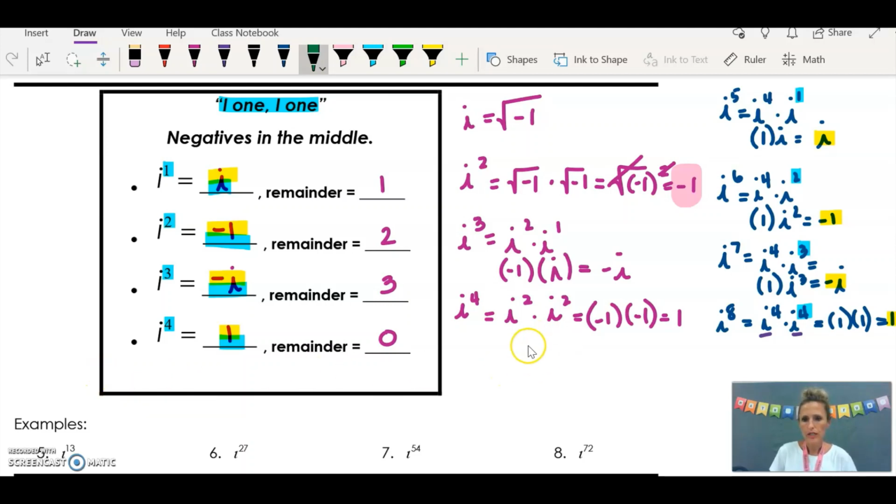You know that each time we get a group of 4, or i to the 4th power, we end up with a 1. So we want to break this down into groups of 4 and then find the remainder. We're going to divide 13 by 4, using good old long division. 4 goes into 13 3 times. 3 times 4 is 12. Subtract and you get a remainder of 1. So when your remainder is 1, you have basically i to the 1st power, which is i.